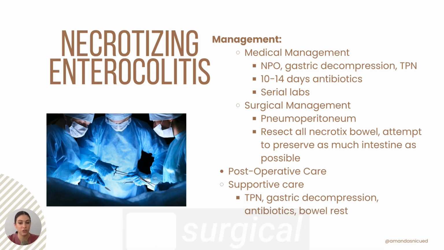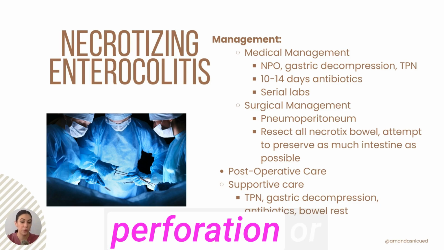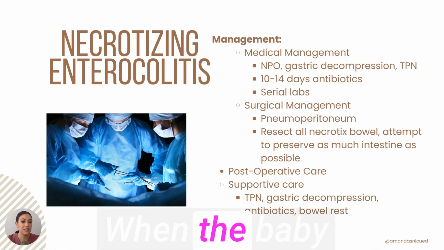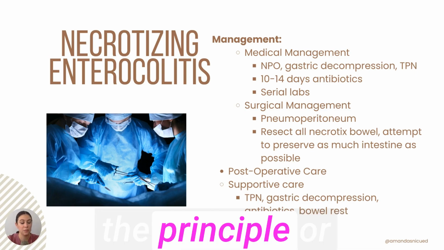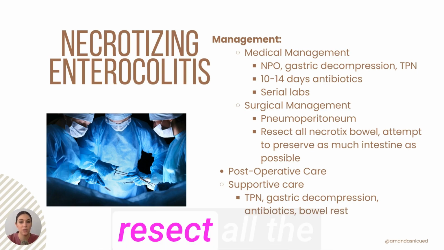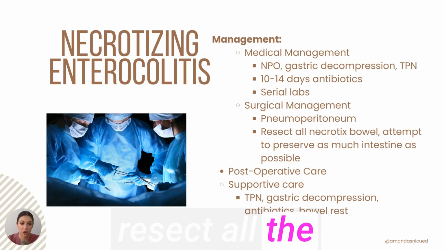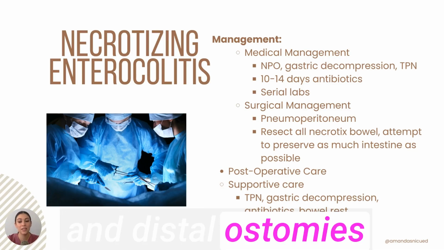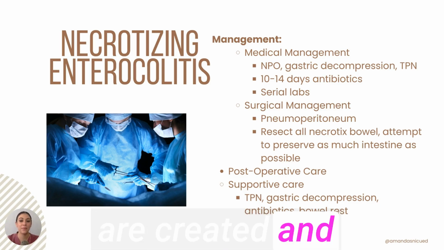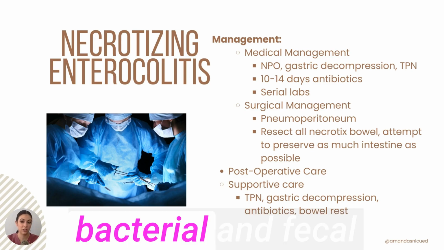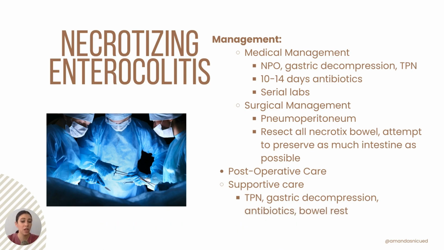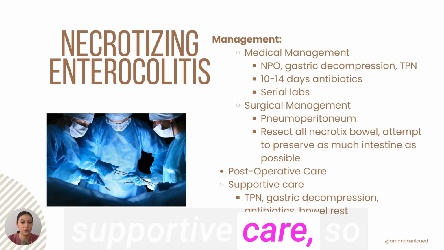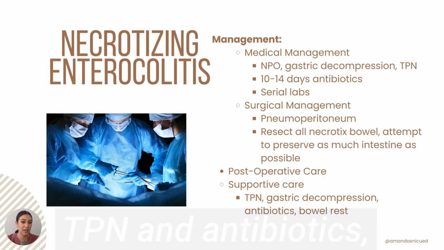The only indication for surgical intervention is intestinal perforation or pneumoperitoneum. When the baby does need to have surgery, basically the principle or the plan for the surgeons is to resect all the necrotic bowel while preserving as much of the intestinal length as possible. After bowel resection, proximal and distal ostomies are created, and the abdomen is thoroughly irrigated to reduce bacterial and fecal contamination.